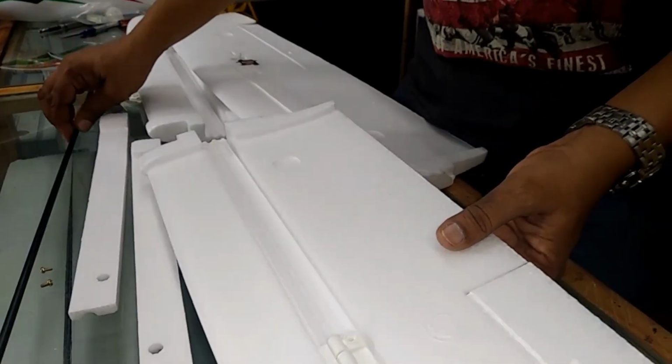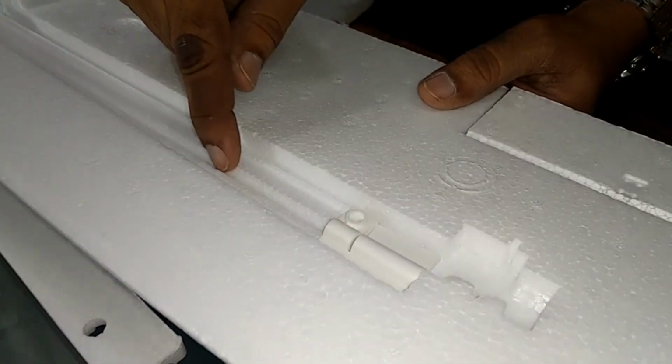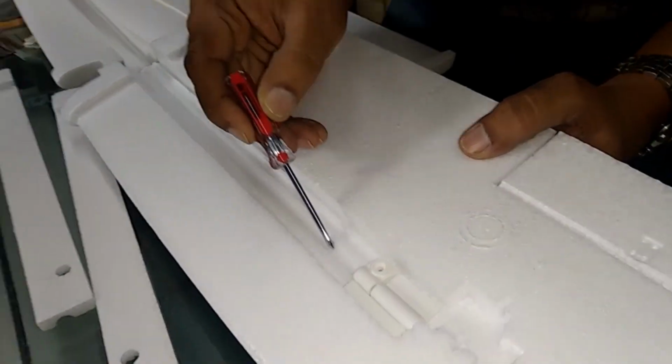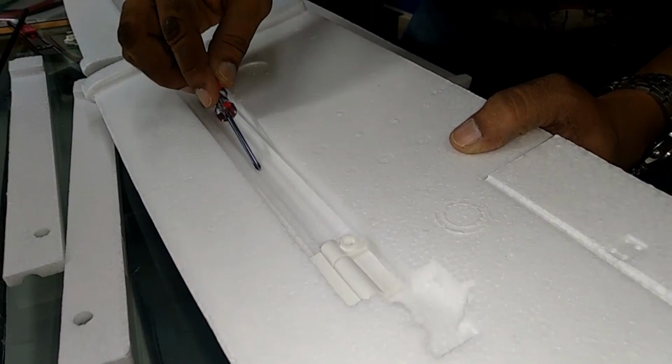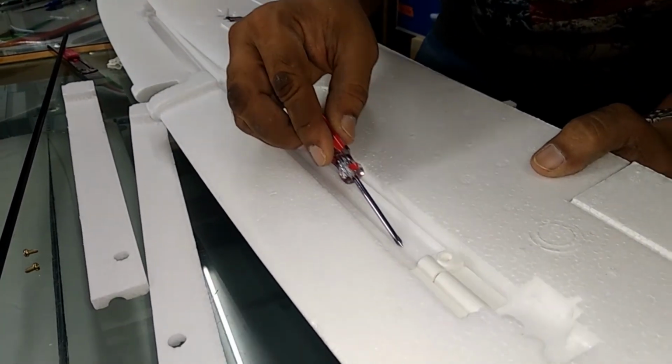So what I would recommend you to do is take Vaseline, okay, and exactly at this groove, not the first groove, the second groove, exactly here, I would want you to smear Vaseline all the way here, only in between the grooves, not on top, only in between.